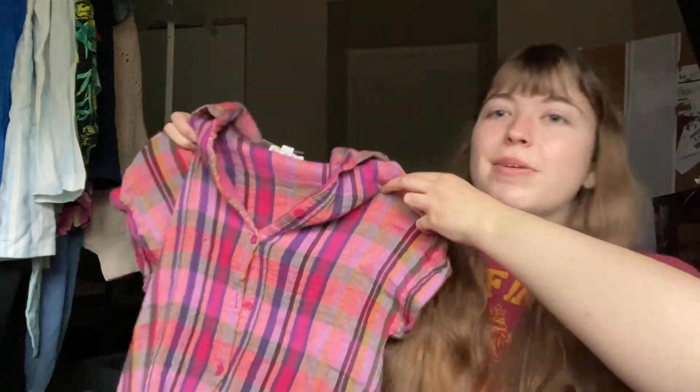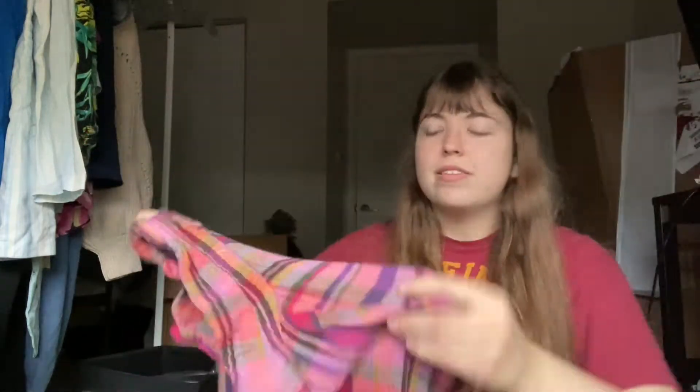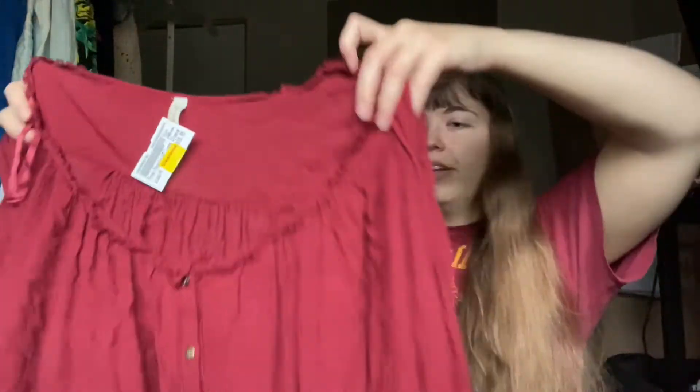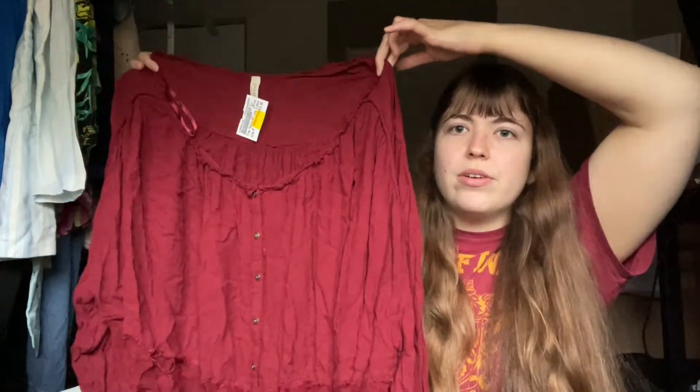Next up, we have Beach Lunch Lounge. I do like this brand; I am a little more selective on it, but I saw this item for $0.80 and couldn't pass it up. I really liked the colors and the cuff sleeve — it just seemed like a perfect springtime, summertime piece. This next one is Free People, and this looks like an older Free People tag. It's a burgundy peasant style blouse with a lace trim along the bottom, very reminiscent of the Intimately Free People line. It has a little wear on it, so I'm expecting about $15 to $20.